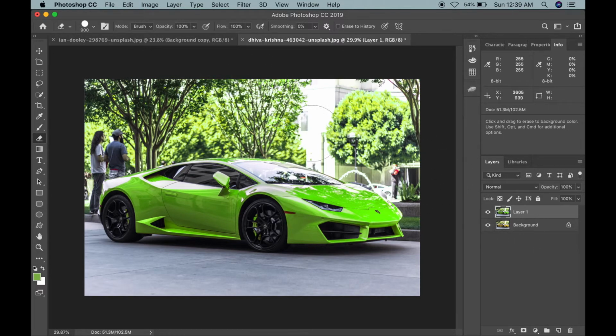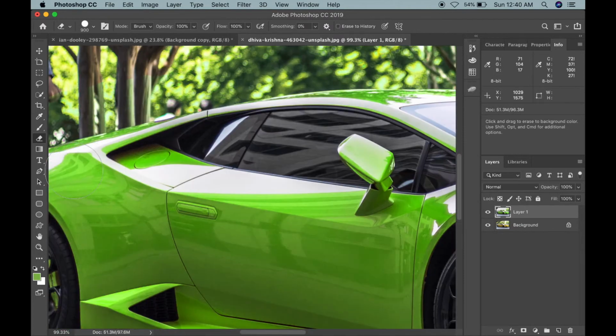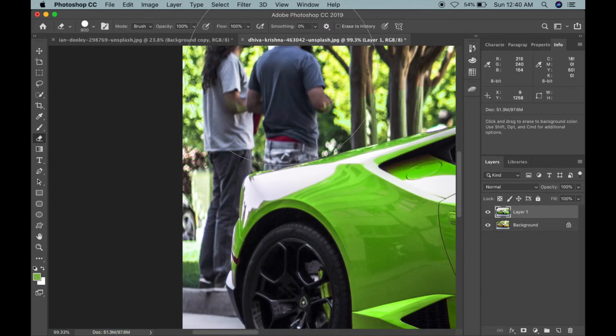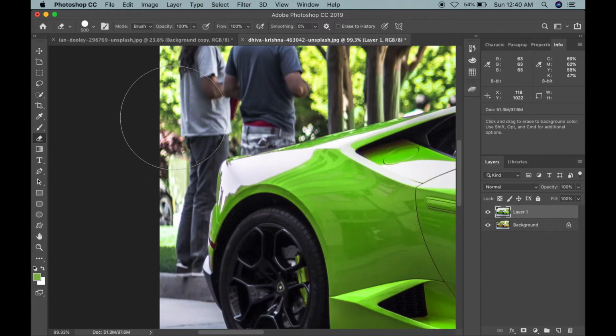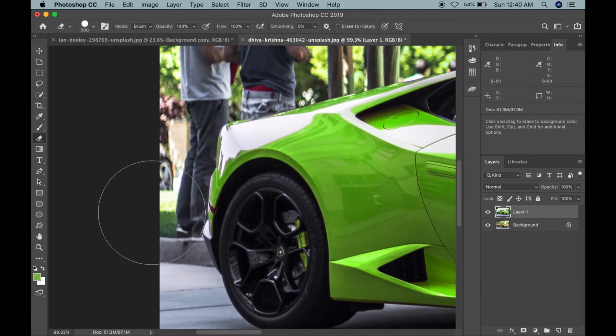I'm sorry, you don't have to hide the previous layer, just hide the next layer. Go a little closer to the image and reduce the eraser size using the square bracket.